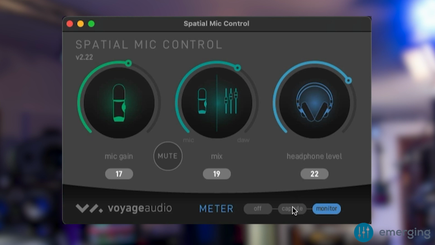You can choose the mic's input, the DAW input, or off for less distraction. Spatial Mic USB can be used for the same type of recording applications as Spatial Mic Dante. However, due to the limited cable length of USB-C or even of ADAT optical cables, I believe that while you could still use Spatial Mic USB above a drum kit, Spatial Mic Dante is probably better suited for this role.